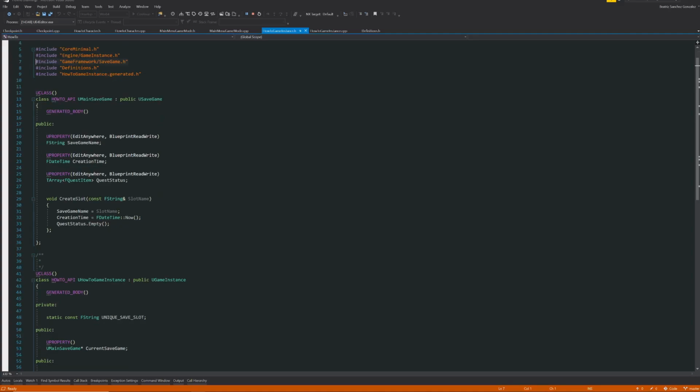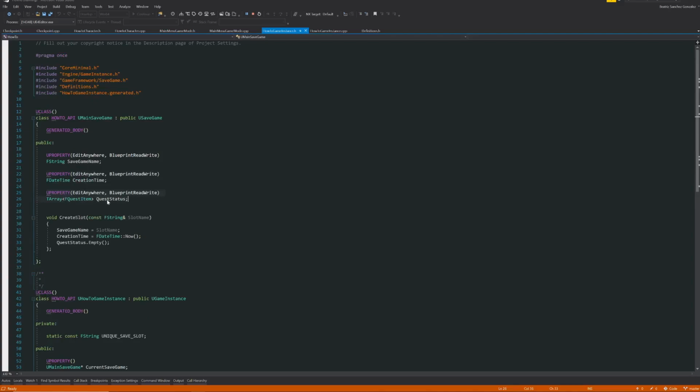Then what I have inside here is the save game name, which can be handy, and the creation date and time, which I think is also handy. Finally, this is the important bit: the list of quests that you have on your character, the quests that you have collected, whether they're completed or not. If you remember, I did a tutorial on a basic quest system, so I'm using the same elements.